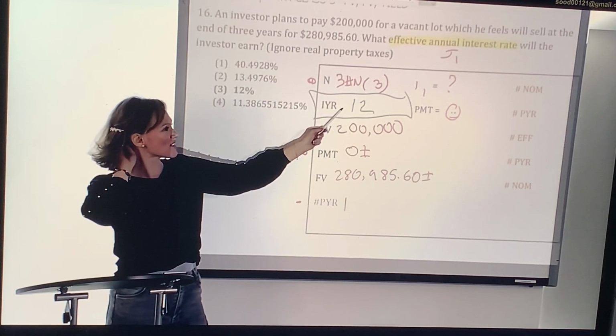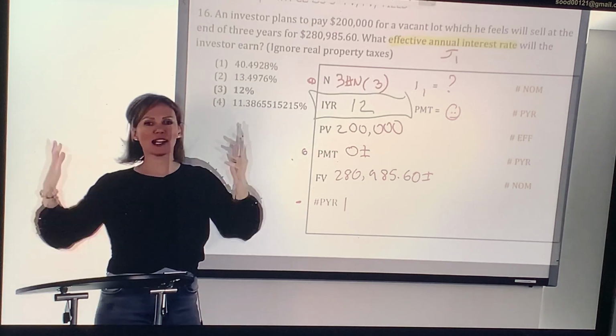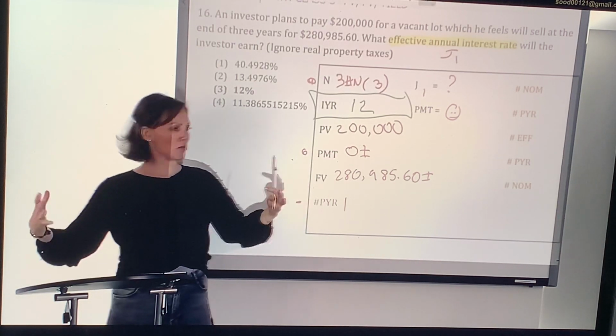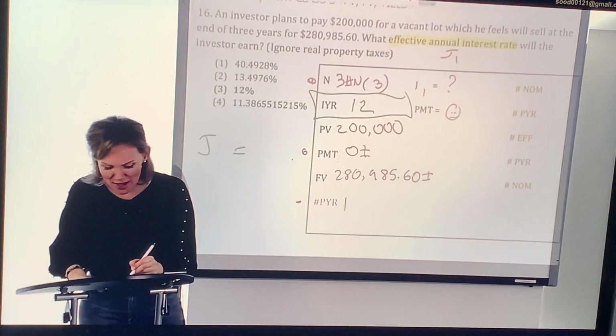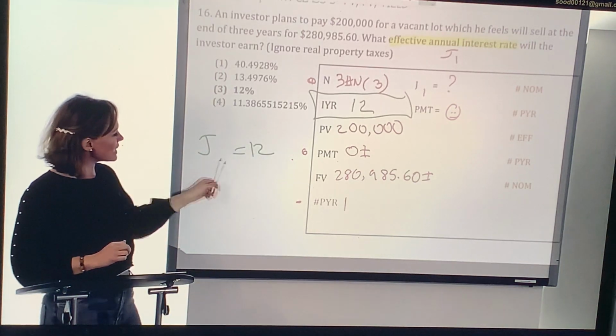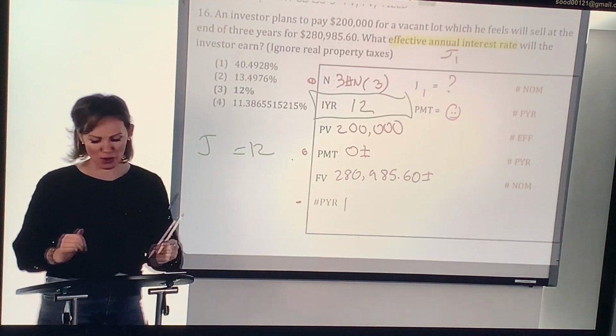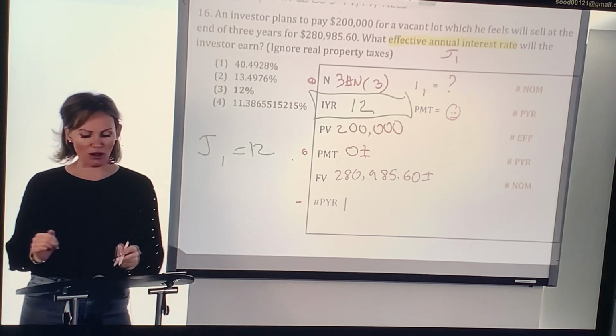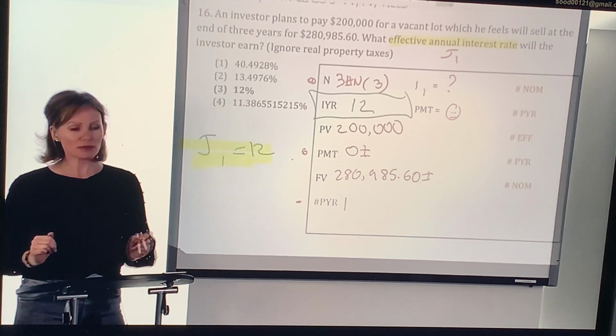So how do I know what this is? Now, first of all, if the number shows up in here, it tells you that is a nominal rate. It tells you that's a big number, okay? So it tells you that is a J12. That's what you got so far. But in here, how do you know what you have in here? Look back at your PYR. So if you have 1 in PYR, that means that is a J1 equals 12. That's what you have right now, okay?